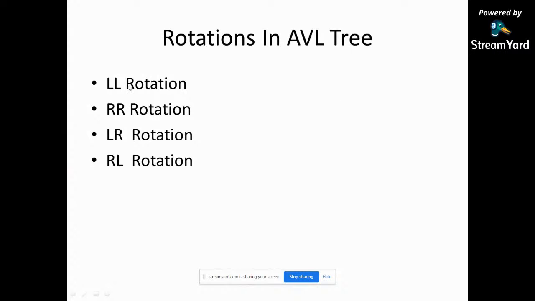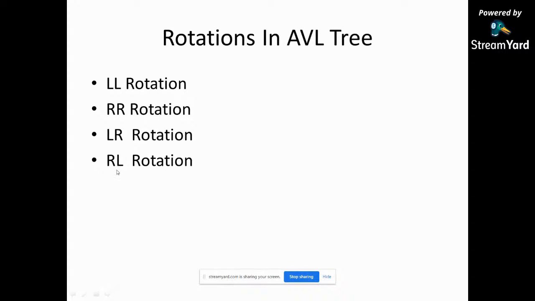First, LL rotation. What is the meaning of LL? I will explain after some time. Second is RR rotation. What is the meaning of RR? I will explain after some time. Third, LR rotation. What is the meaning of LR? I will explain after some time. And fourth is RL rotation. What is the meaning of LL, RR, LR or RL?